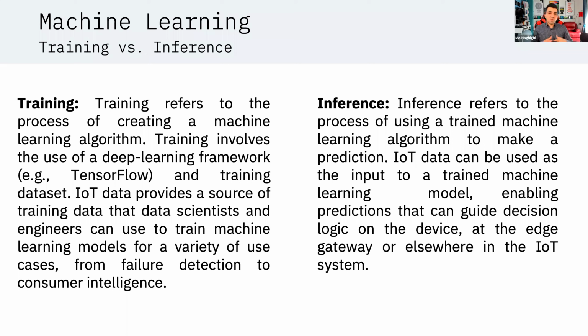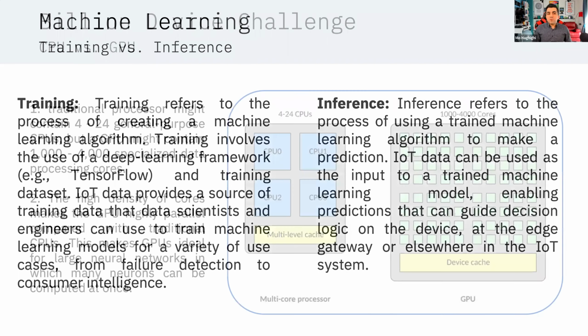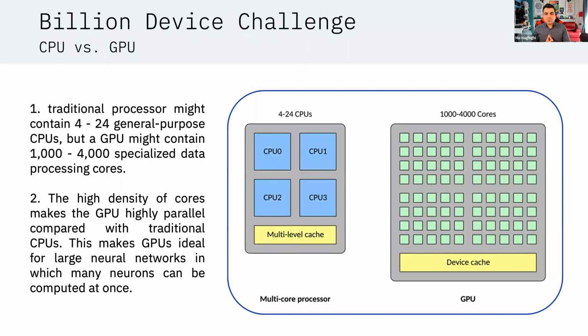But inference basically is a much simpler process because you've already got your model trained, and all you need to do now is basically use that trained model to make a prediction. So when we talk about that, that's where the old debate between CPUs versus GPUs basically happens. Until 5 or 6, or sometimes you can say actually 10 years ago, we didn't even have a GPU in IoT devices or edge devices in the field. GPUs were mostly used in personal computers and resourceful systems.